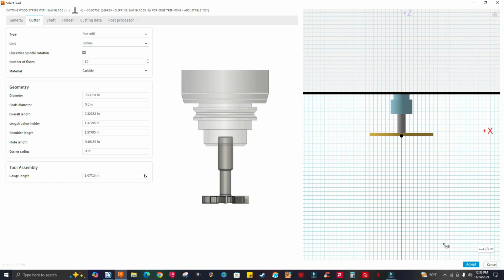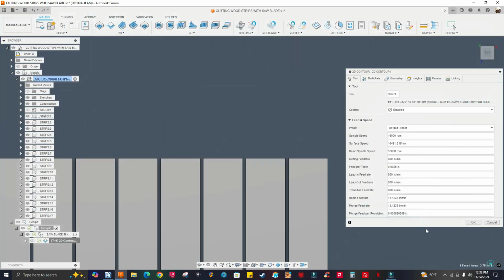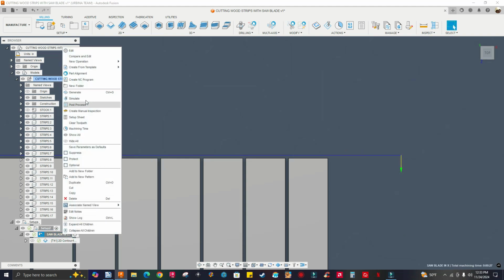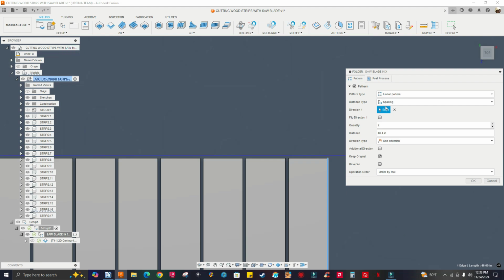Okay, so it's gonna be 0.18 inches. Click on cancel. Click on cancel. Click on cancel. Let's go to the saw blade pattern. Right click, edit.